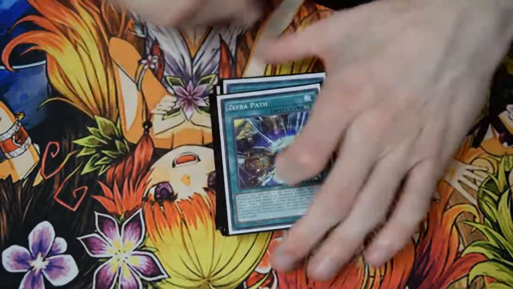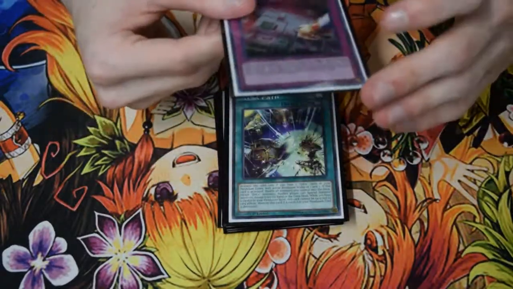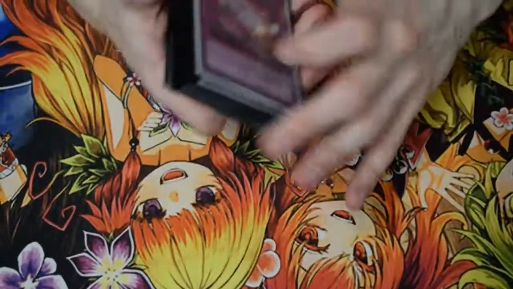And then Red Reboot, because Red Reboot is single-handedly the most broken anti-control card in the game. Probably should be banned if we're being real. Nah, man, Reboot to 3. Reboot to 3, gang. If Order gets banned, they should also ban this, by the way. This card is equivalent to Order for control decks.